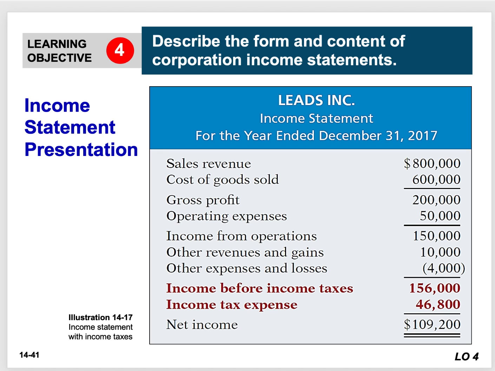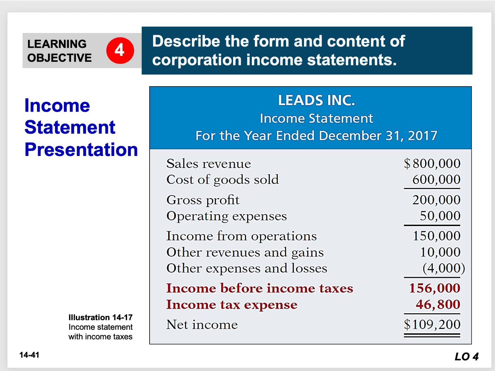If we get to the first couple lines, we start off with sales revenue. Okay, we've seen that before. Cost of goods sold, definitely saw that before. We end up with our gross profit. Okay, cool. We know what gross profit is, right? Then we look into our operating expenses. Now, this differs from what we've seen before, right? Before, we actually listed out every single operating expense that we had, right? We had interest expense, we had salaries and wages expense, utilities expense, and all the other plethora of expenses that we've talked about.